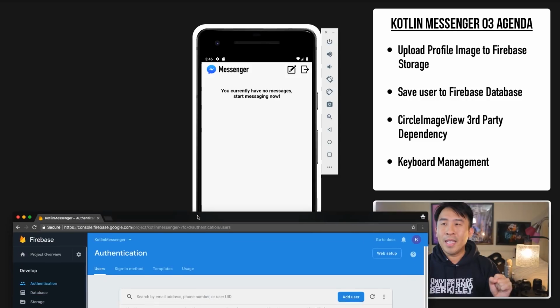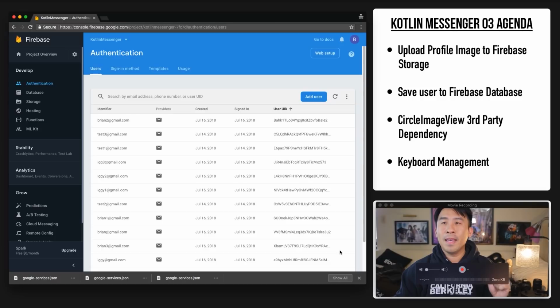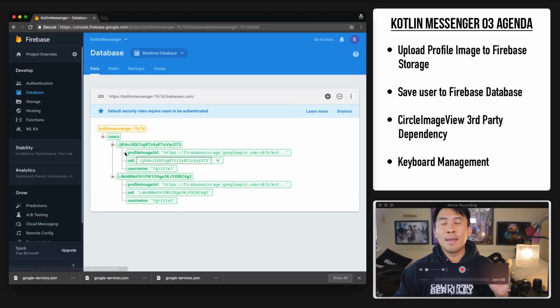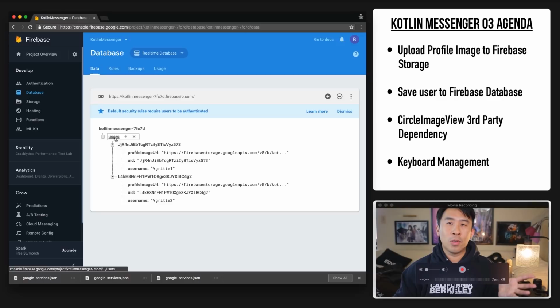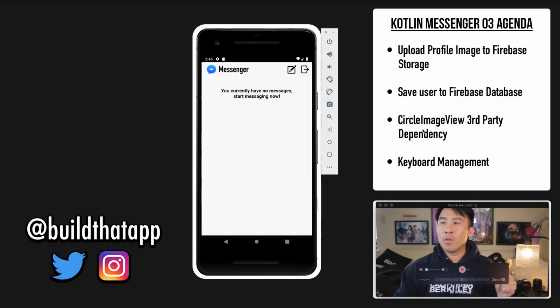The Firebase database structure kind of looks like this. So let me shrink this browser down a little bit. And here is the Firebase Console. You should be familiar with it. Inside of database, I have my tree that kind of looks like this. And so I have a node called users, and all of the users will be saved using this kind of structure, which I'll explain what that means a little bit later on. All right, so those are the first two tasks that we want to get done with before we move on.